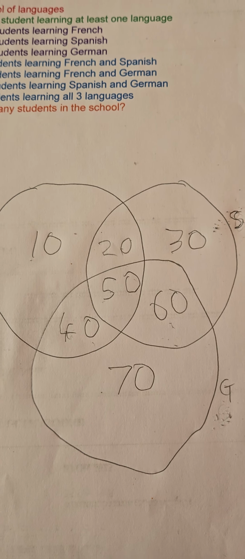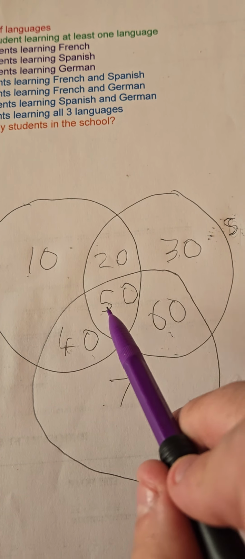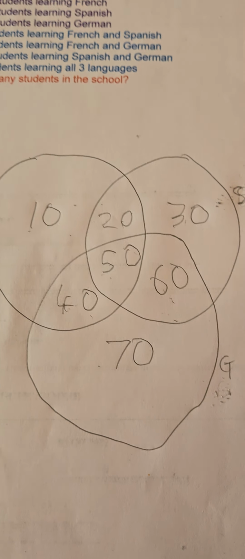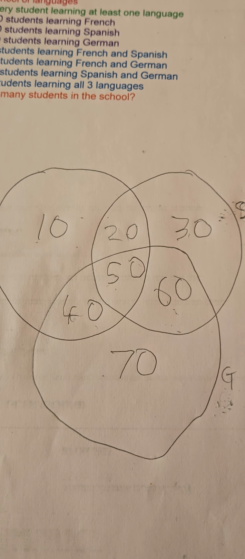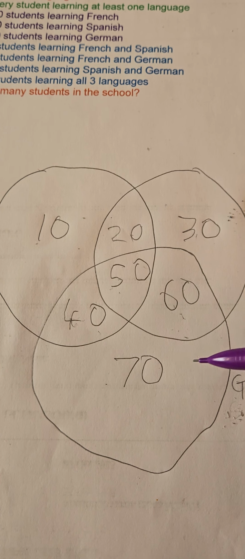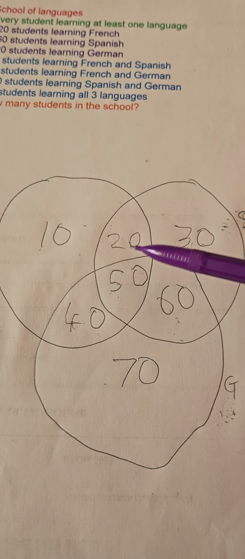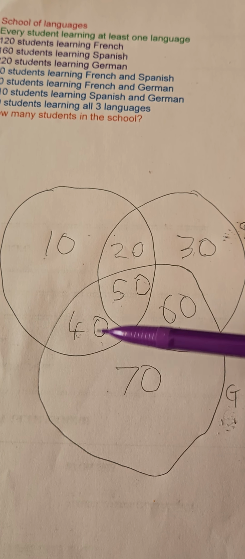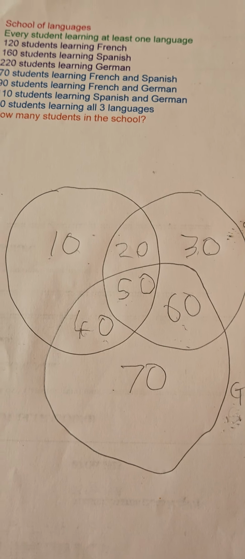And now what we have to do is add up all these numbers. 30, 60, 100, 150, 210, plus 70 is 280. And just to check, I'll even count in another direction. 70 plus 60 is 130, plus 30 is 160, plus 20 is 180, plus 50 is 230, plus 40 is 270, plus 10 is 280.